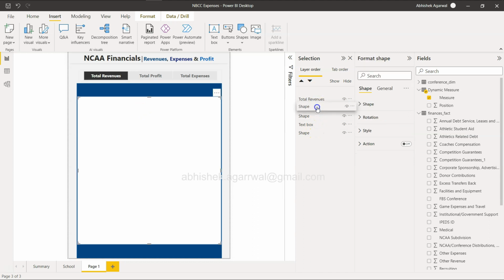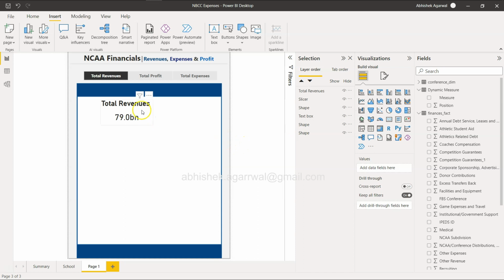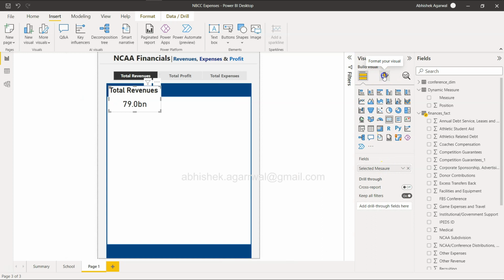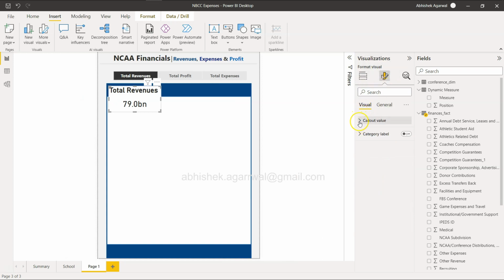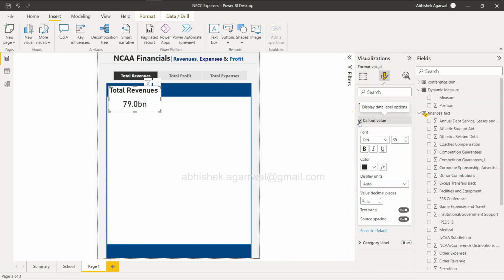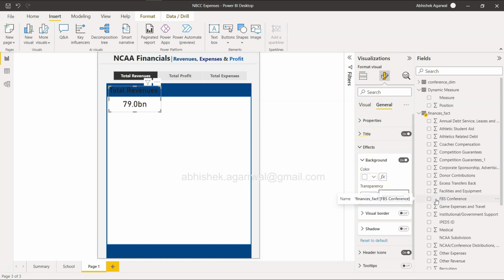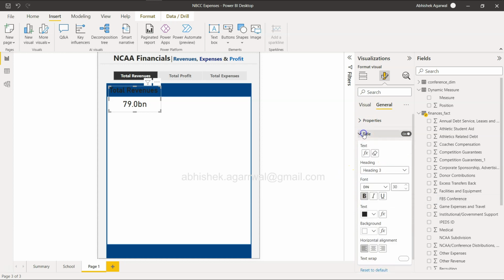We need to bring this shape over here. Perfect. Now if I just take this up here, total revenues 79 billion. Here in this case, let's close this, come over here, call out value, color, let's say in the background, effects, make it 100% transparent, and let's make the title white.